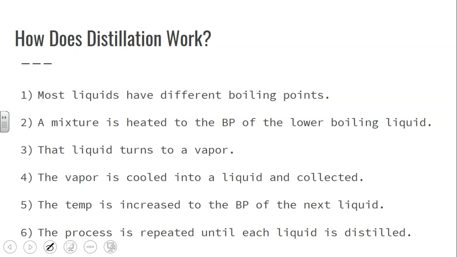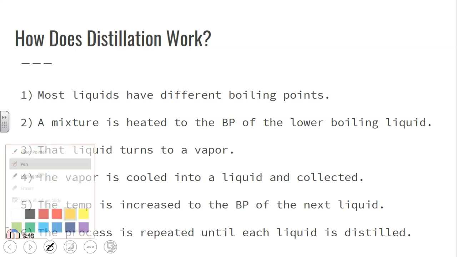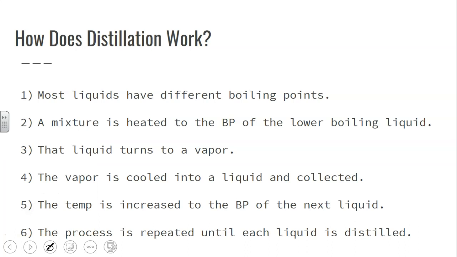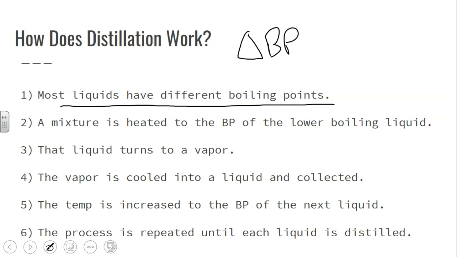Okay, so distillations in general work because the liquids have a different boiling point. If the liquids have the same boiling point, then it's not going to work. They have to have different boiling points. Now, in the case of something like crude oil, petroleum distillates can have just a difference in boiling point of 1 degree Celsius. Like you can distill things. It's hard, but you still can.